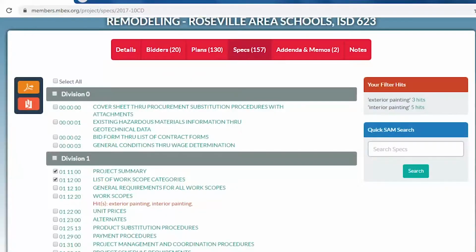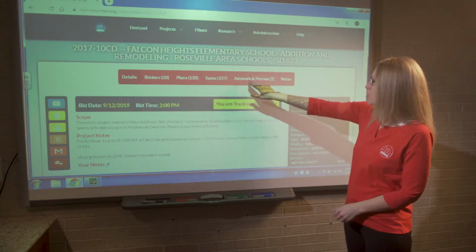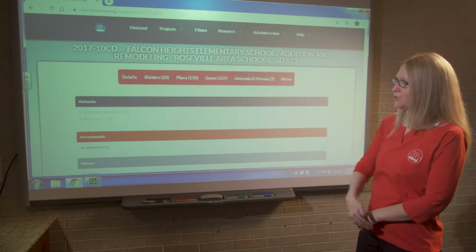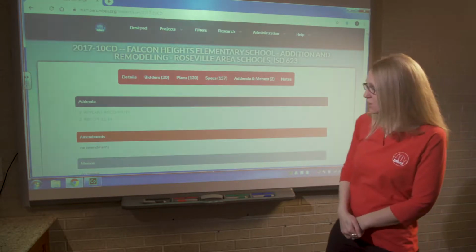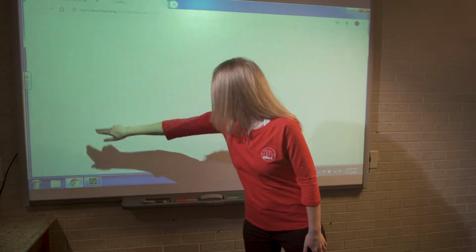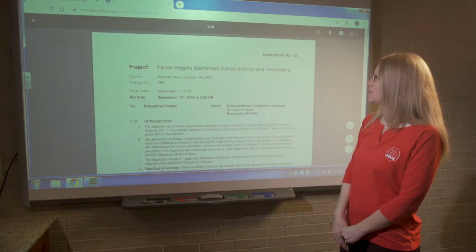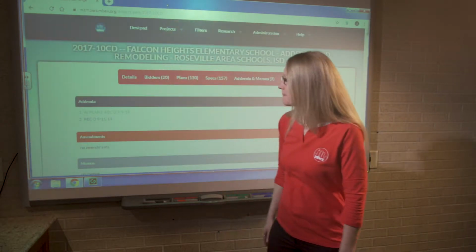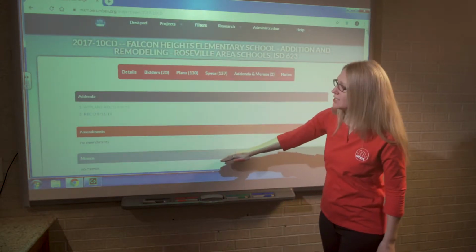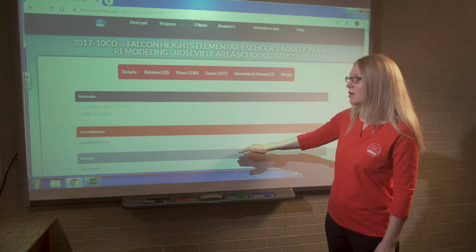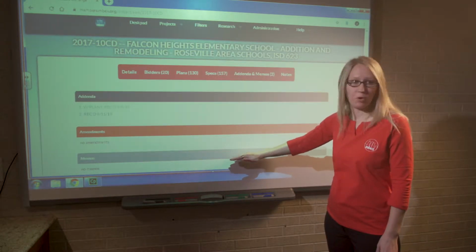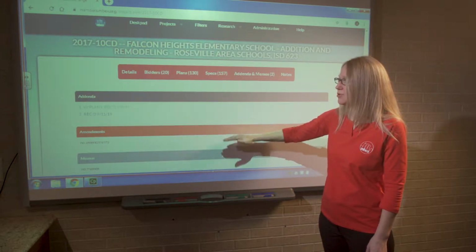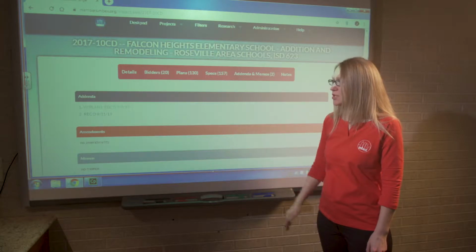If a member wants to pull up an addenda for a project, we would go ahead and click on addenda either from the details page here or back at a filter results page. There's that link to the addenda. From here, we can click on an actual addenda, pull it up, and there's the narrative for addenda 2 for this particular project. These different categories that we have, if there's a document that comes in where the architect or engineer calls it a memo, we'll put it under the memos, amendments, and addenda. So we do make sure that it's applied to the direct category of which it was sent to us in.